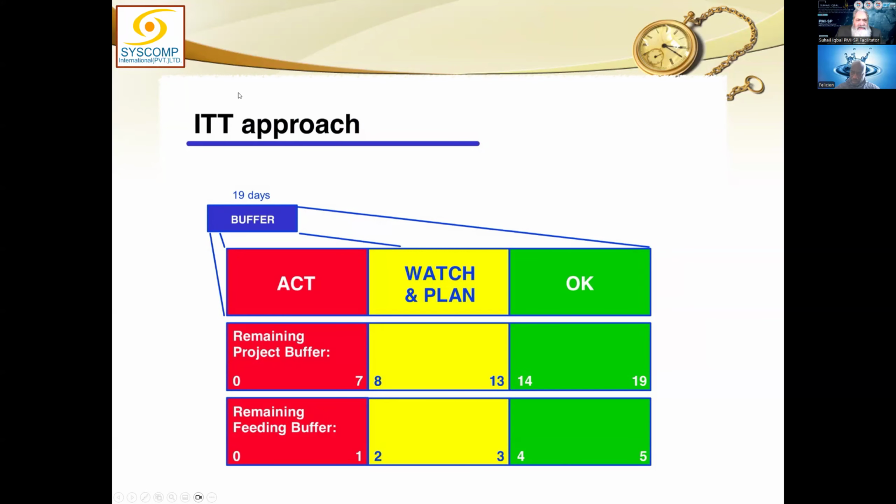Here it shows the ITT approach, which is a buffer of 19 days. Let us see what happens there. Act, watch and plan. We have a buffer of 19 days, and we have 7 days remaining in that.